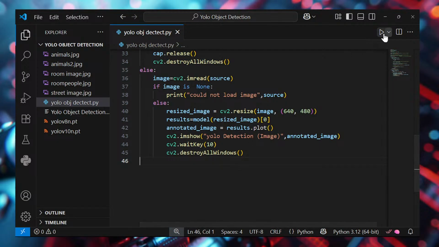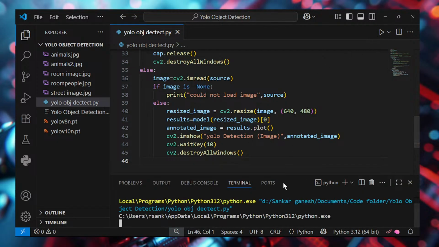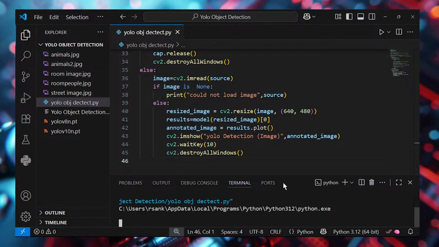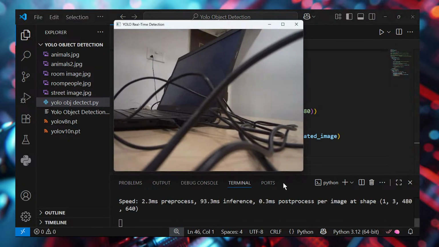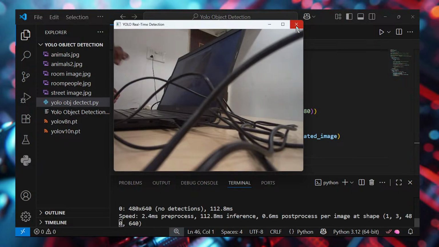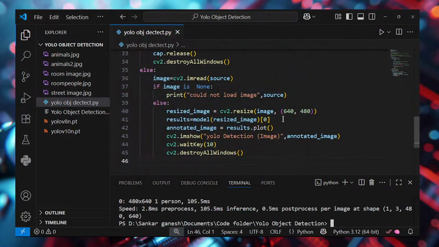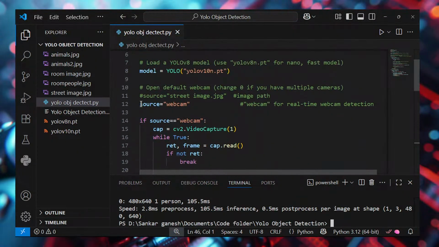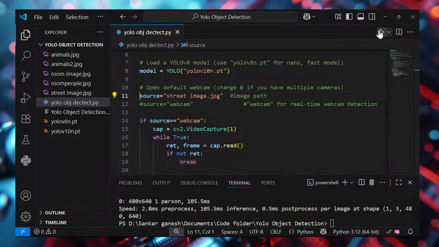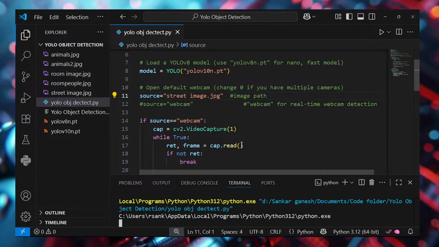Now we can see, once I run this, okay, still it is webcam. Sorry, I had not changed the source. Now you can see.